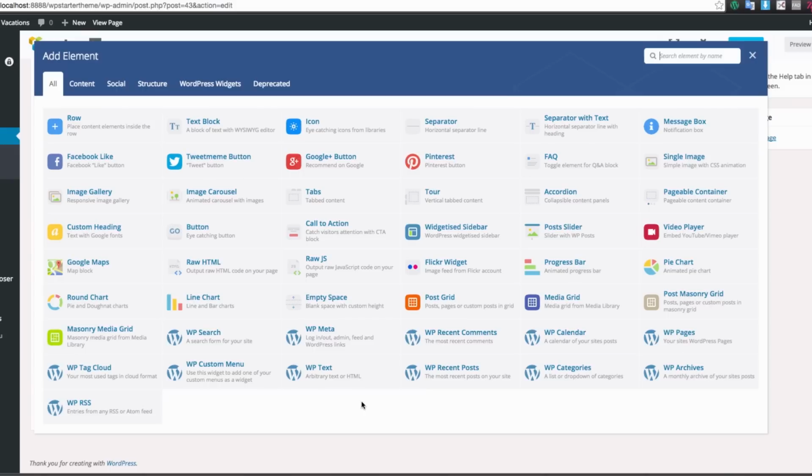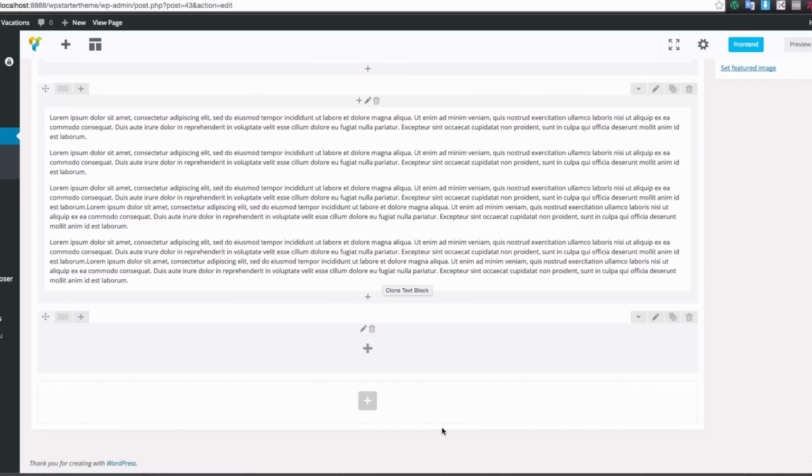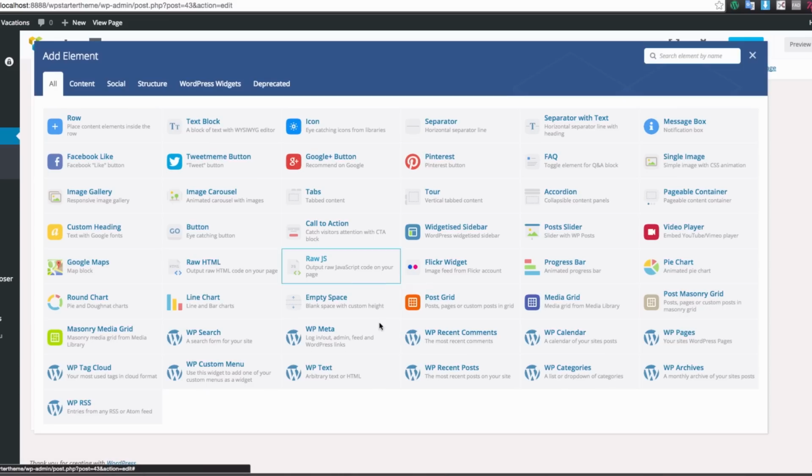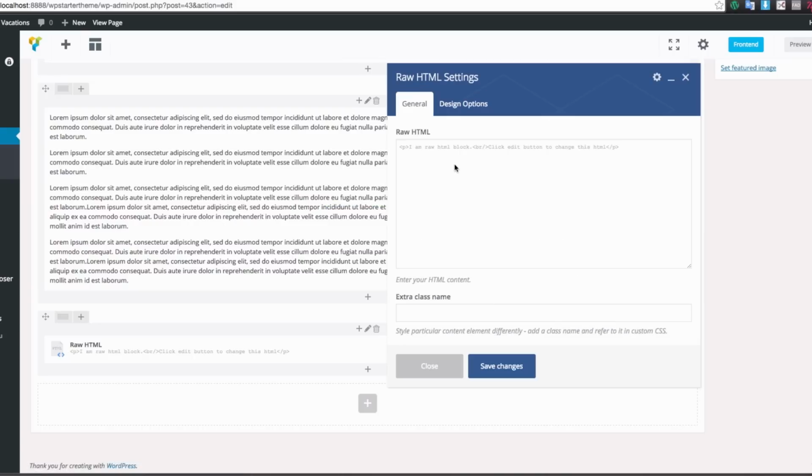let's add a new row. And for example, if you have HTML and JavaScript skills, you can add them right there. The code, you can add the code right there in the Visual Composer. Let's do some HTML so you can see how it works. I'm going to create a simple list. Let's see. Right. I'm just going to copy and paste this and close the unordered list.